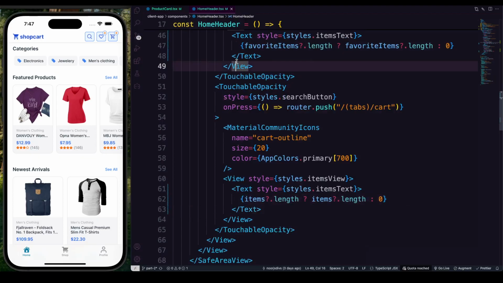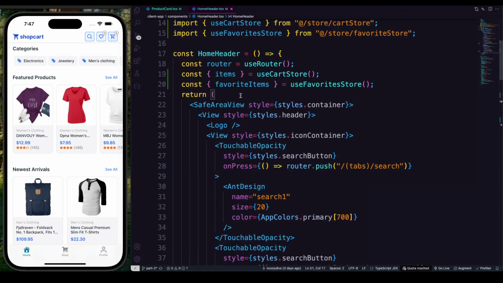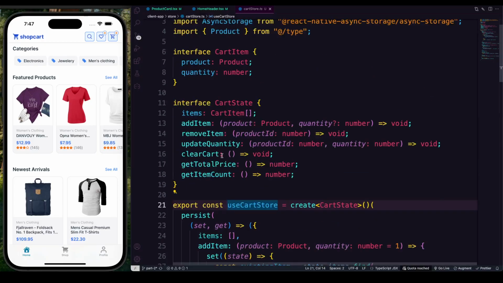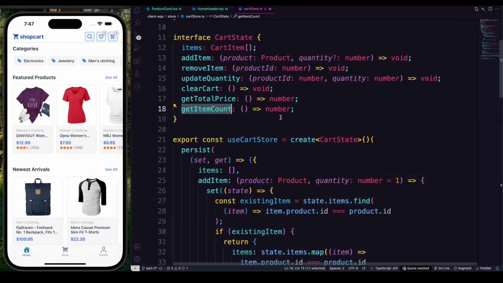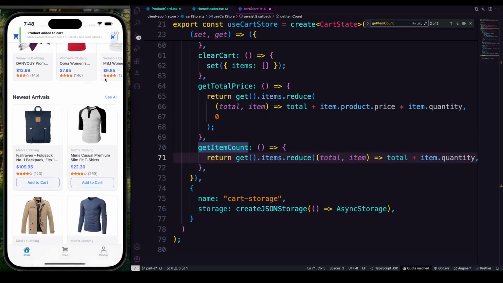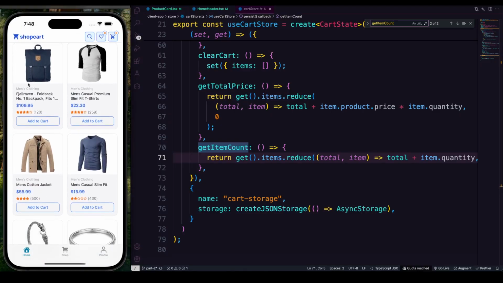And right now if we go in our use card store, in the card store we should get that get item count. So this is not the count, it is the count for actual items. Like you see, in that length we are adding one bag, two bags, so the length is 2. But if in the bag I'm adding 4 pieces, the length will still be 2, but the item count will be 5 plus 1, 6. So this is the difference here.